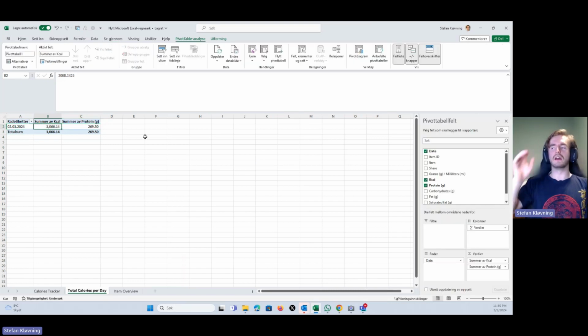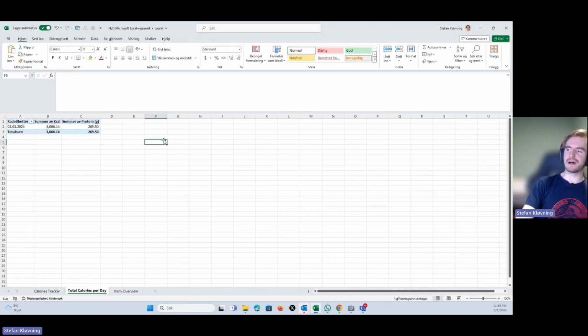And then you can estimate, okay, are you on track with the calories you're targeting for weight loss or for lean bulking or so on. Right now I'm lean bulking, so I'm targeting 3,000. So that's great. I'm on route right now.